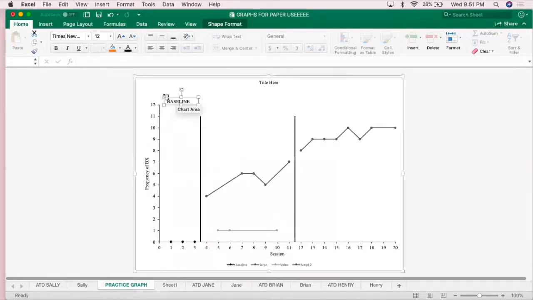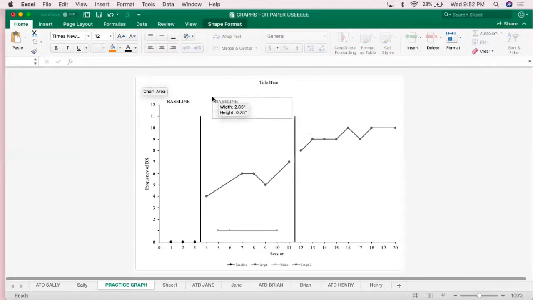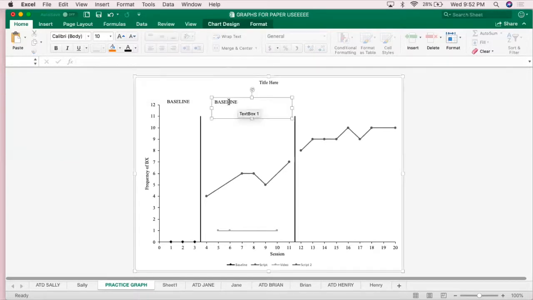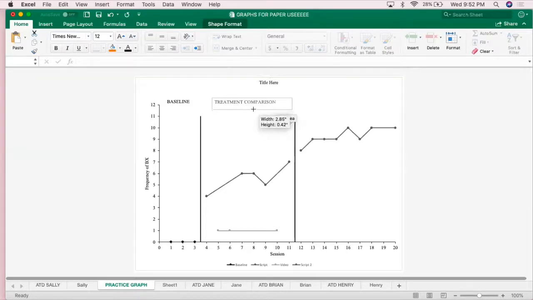Another thing to keep in mind is you should have your phase condition labels outside of your graph, just in case you do have a point that's larger than 11, just so that it doesn't interfere. So for mine, I had baseline. I had 2 treatments. I was comparing them. You can see one is better than the other. And then the best treatment was my last condition. So I'll specify that within my label.